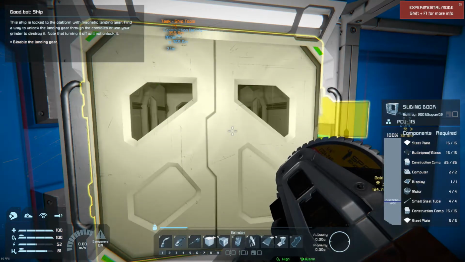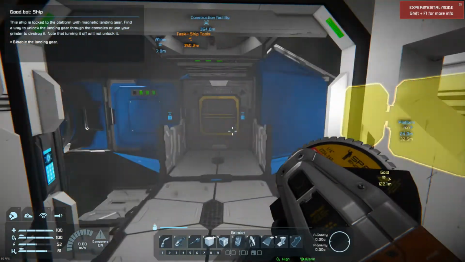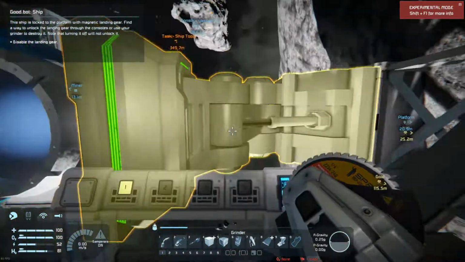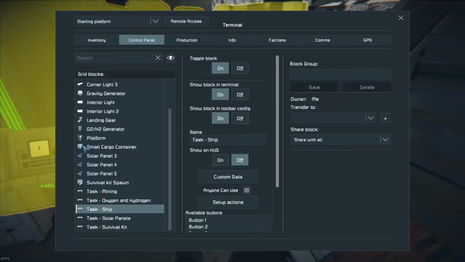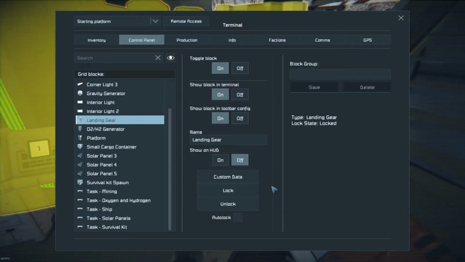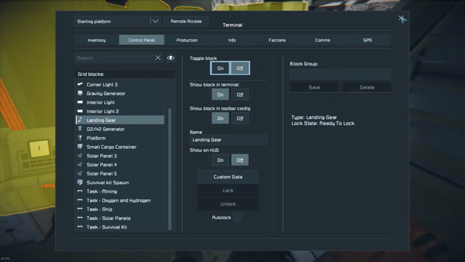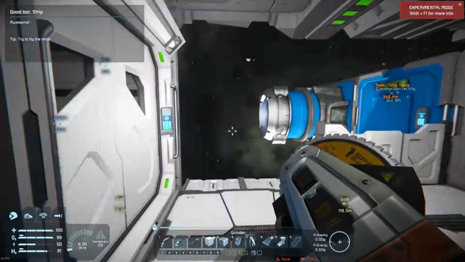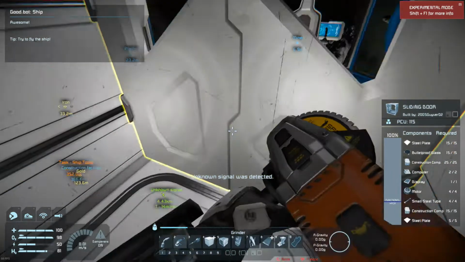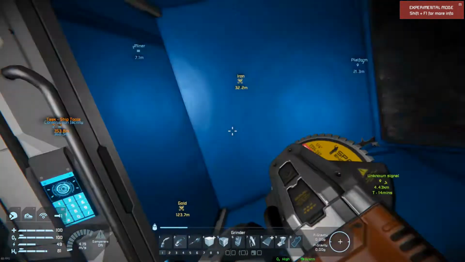Oh no, sorry, I'm doing it wrong again, aren't I? Yeah, we have to disable the, there goes the air. Sorry, we have to first disconnect the landing gear. Sorry, I'm getting a little bit ahead of myself again. So we go unlock. We can now turn off because the ship should be loose. Signal. Okay, let's do this a little bit first.